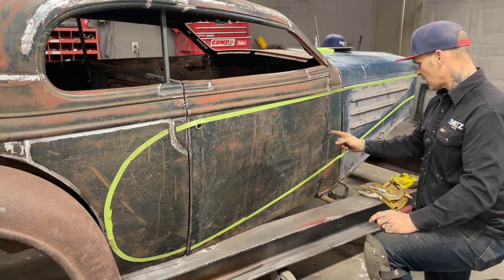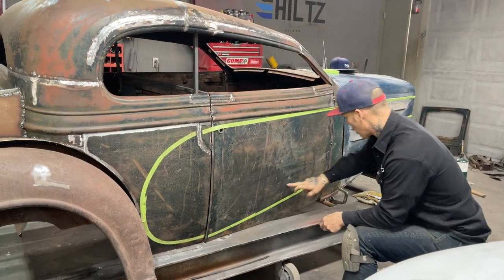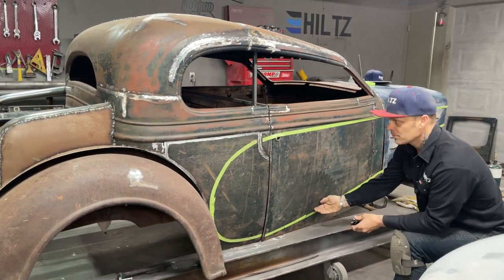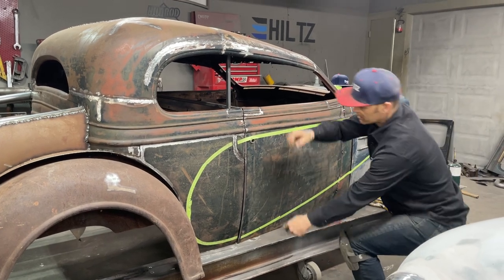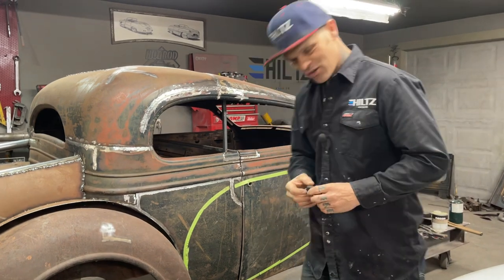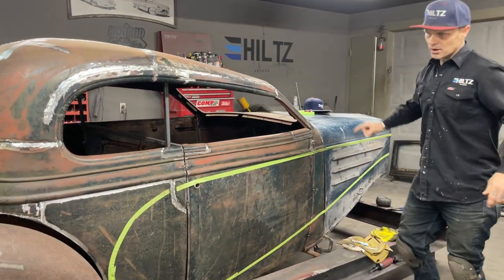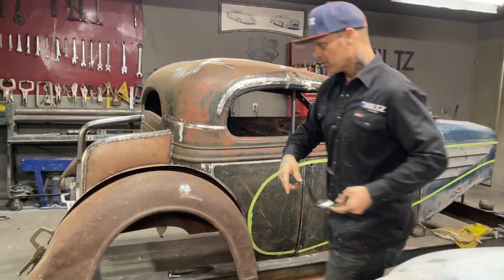Just cut that weld off there, that weld off there, cut the door off with a plasma cutter, grinder, whatever, because we're going to cap the bottom of that door. We're going to have to make the bottom of that door because it's smaller at the front and bigger at the back. We've got hinges to put in there. There's so much work to do. Just an hour at a time. But this is what I'm going to do. I'm going to cut the back out of that and try to bang that fender out a little bit.